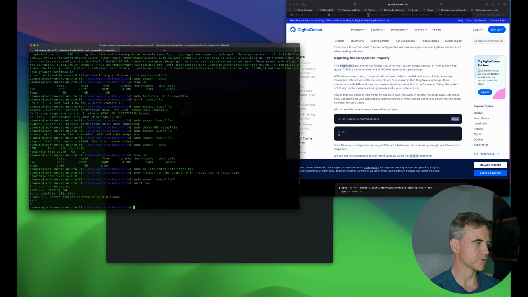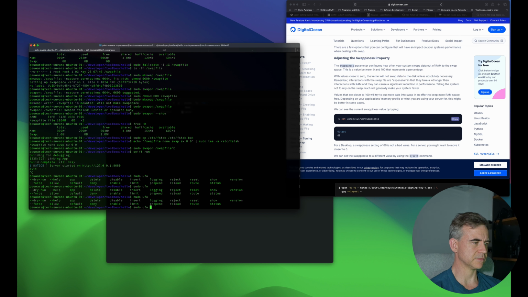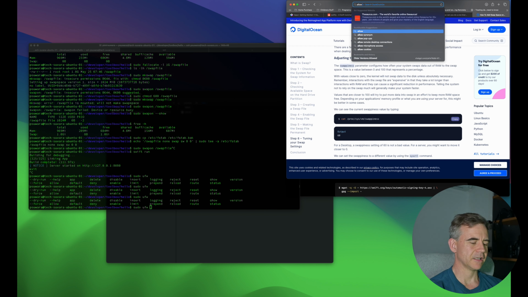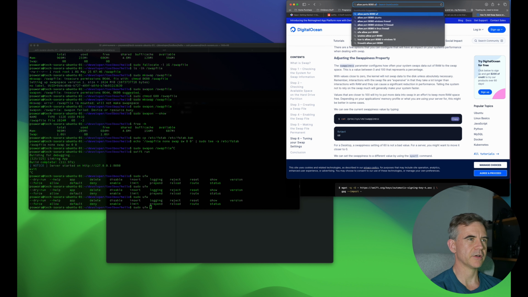Can I change this? Control C. So I think I have. So maybe can I sudo ufw firewall, right? ufw. What do we have? Sudo ufw. I want to enable the ports, right? So we allow port 8080 UFW.